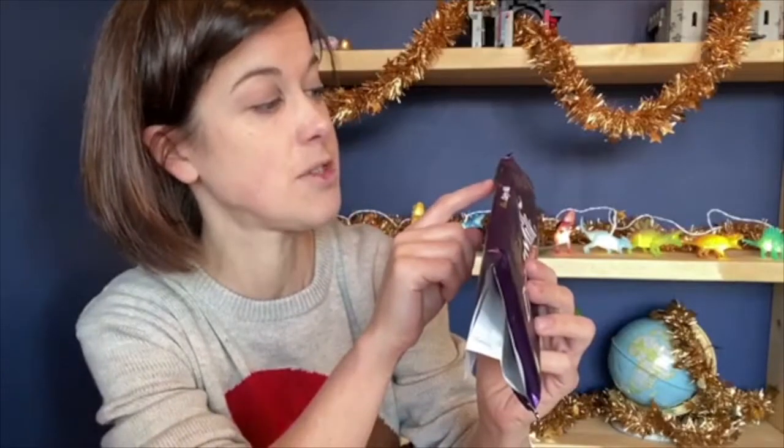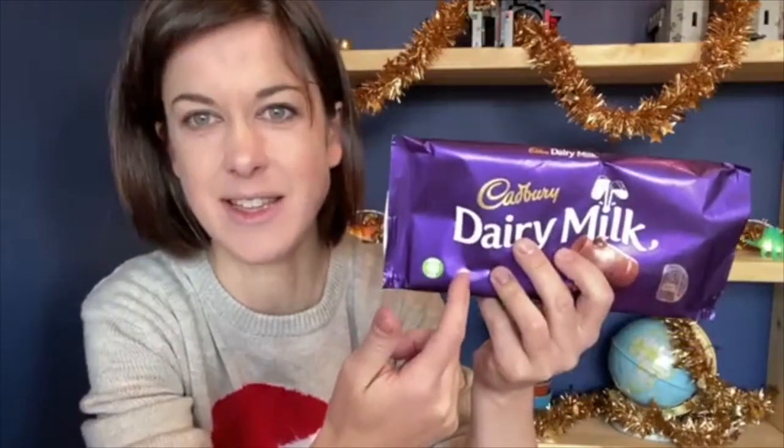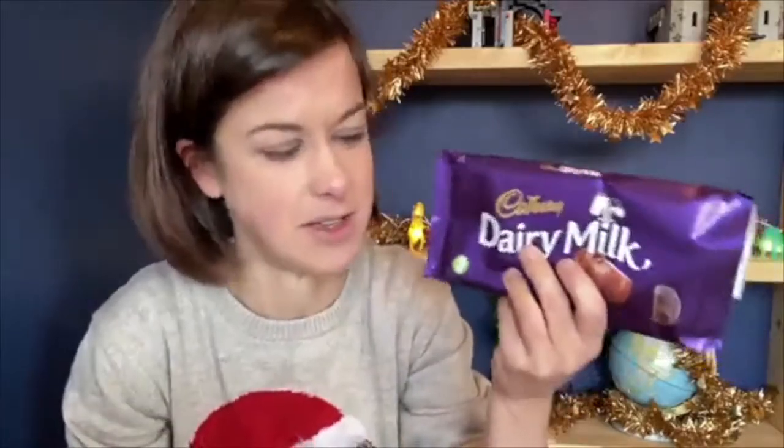And the other E number it's got is E476, which makes the chocolate a little bit thinner so that it flows better, which means they can put less cocoa butter in it, which is more expensive. So that E number, E476, it's not great, it's just they can use it so they don't have to put the nicer, more expensive ingredient in.